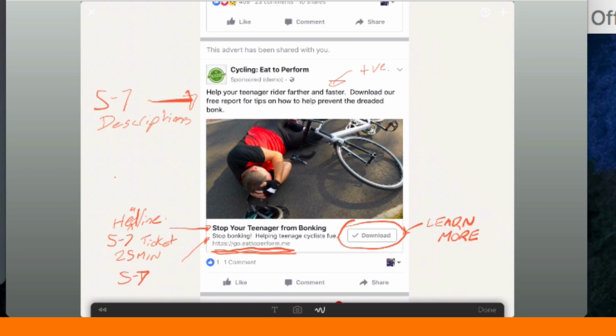Ideally, you can use the Shutterstock images on Facebook, but you want to have 5 to 7 different images to choose from. When we're looking at images, I'm about to go into this in detail: we can't use negativity in our Facebook ad, and I'll explain why. But where you can use negativity is in your photo. We can absolutely do that. So here is a poor teenager who has bonked. All right, poor teenager.